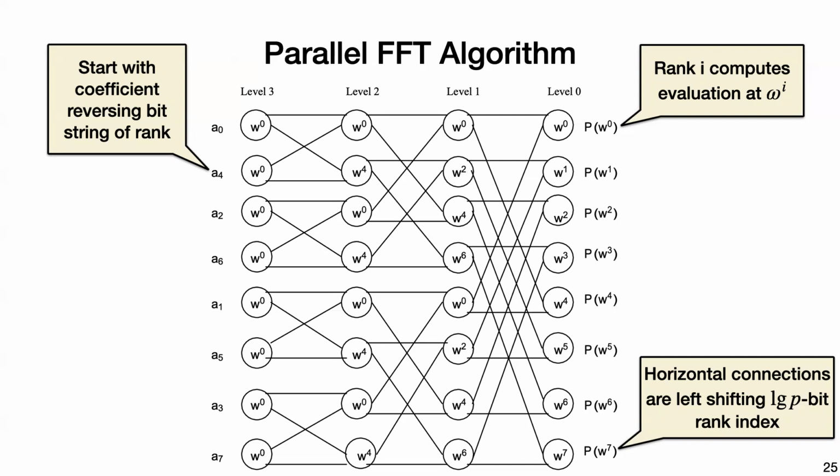Basically what's happening is that the rank I is computing the evaluation at omega raised to the power I. So at the end, if you have n ranks, we're trying to compute the evaluation at omega 0, 1 up to omega n minus 1. And so in the first step, the partner is as far away in the hypercube as you can go, which is like the top bit is set or unset. And in the second level, the subproblems become the two halves. So then your partner is whoever is as far away in this sub-hypercube, and so on.